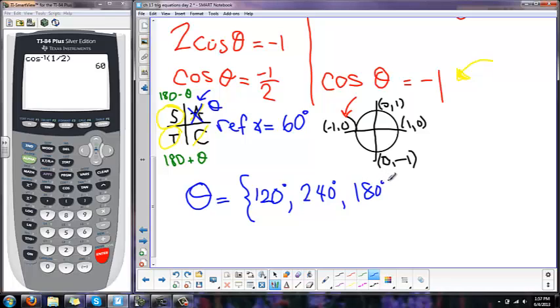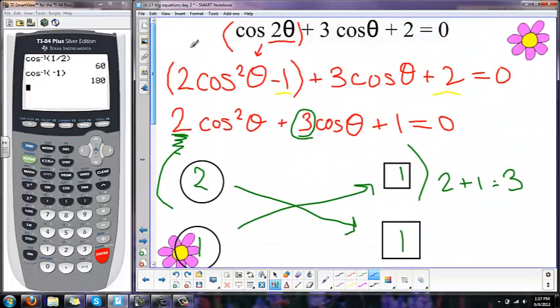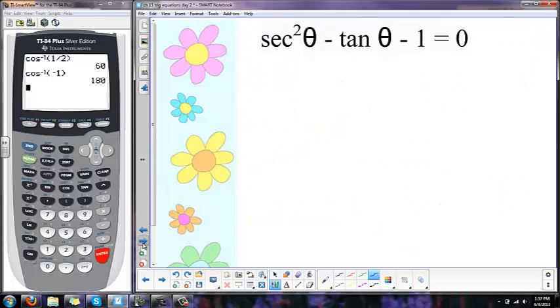Now, you could have used your calculator to do that as well. However, we're just trying to be smart mathematicians and think about this stuff logically without just punching things into our calculator. Okay? So these are the three answers that we get for this problem, and the only really tricky part about this was that we had to substitute in for a double angle right at the beginning. But after that, the rest of it was pretty easy.